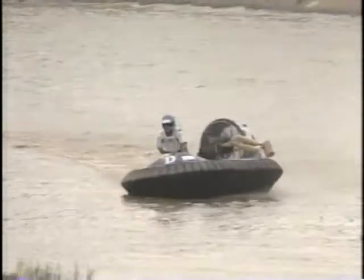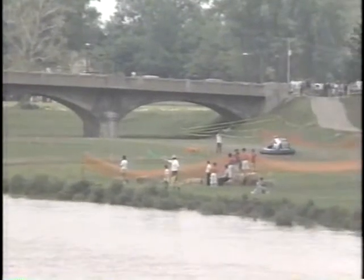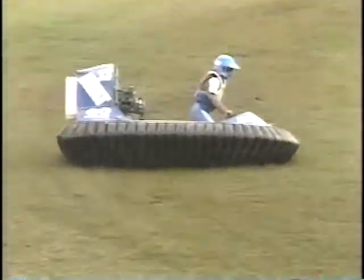You can see Barzinski making a pretty strong move on the straightaway here also to get ready for another water-to-land transition. Barzinski racing very aggressively with that big machine. He does. He throws that thing around nicely. You can see a little bit slow when he first hits the land, but as soon as he gets on it, he seems to be making up a little bit of ground again on Miller. As you can see them both in your picture.